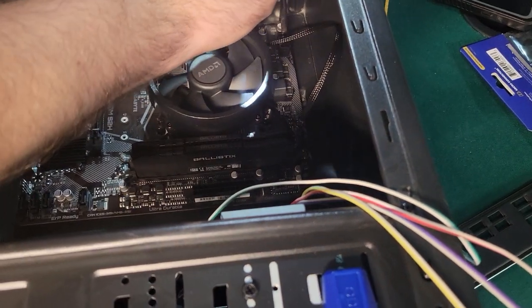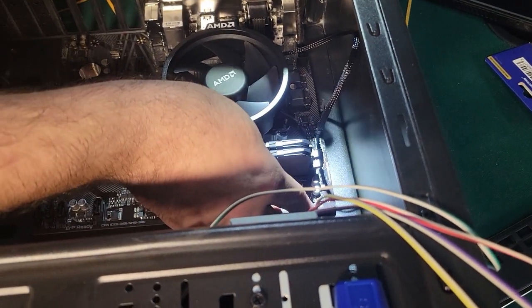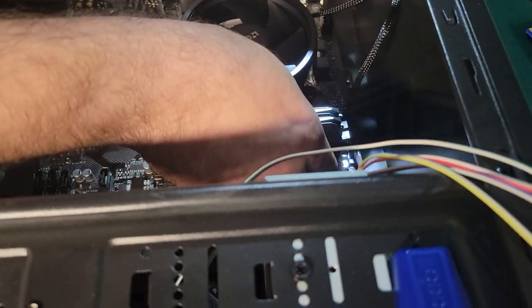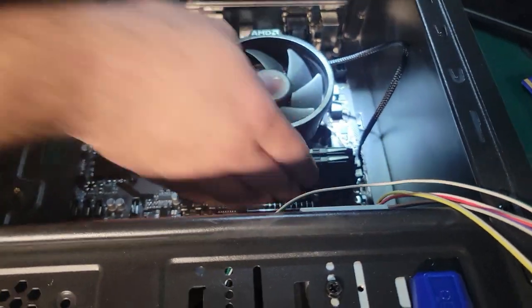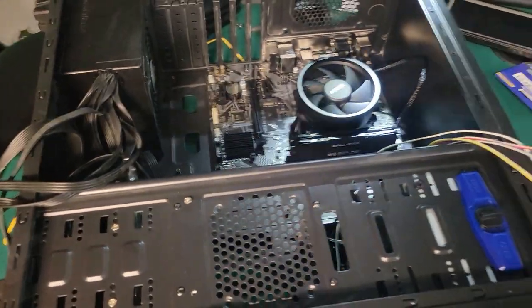Alright, 90% sure. More spunk for the crunk. What the fuck? I don't know what I just said. Bleep that out. Well, apparently it's more spunk for the crunk. Alright, so that's two in.